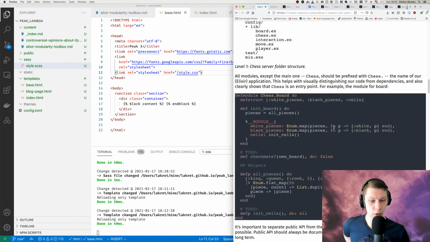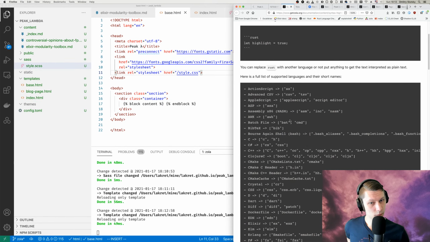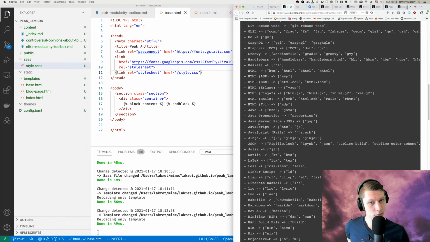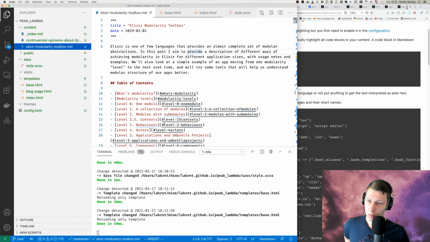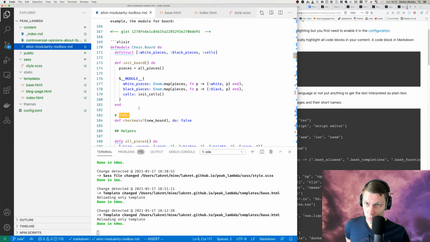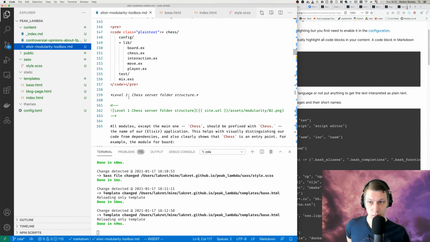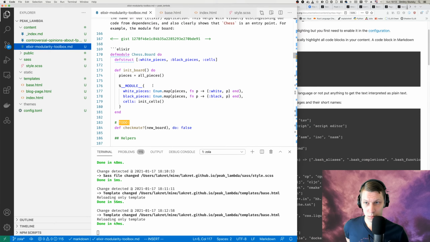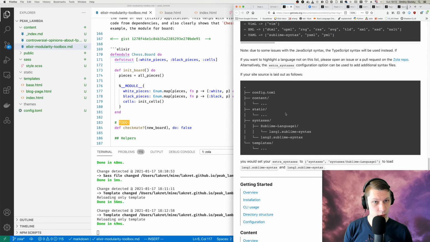We can now look at the syntax highlights stuff. So yeah, it recognizes languages.